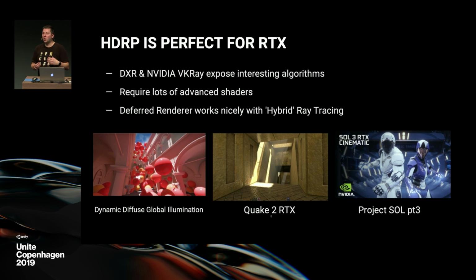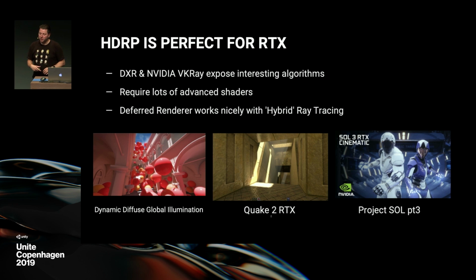It requires a lot of advanced shaders, and that deferred renderer works very nicely with this concept called hybrid ray tracing. So as part of this real-time ray tracing, you can take something that normally you would have done with traditional raster, so you have shadow maps, and you think about an omnidirectional shadow map, which is like a cube map. You have seams, you have blending issues, you have performance issues. Throw all that away, do it with ray tracing, and then incorporate that as part of your standard raster graphics, and you have a very nice outcome.